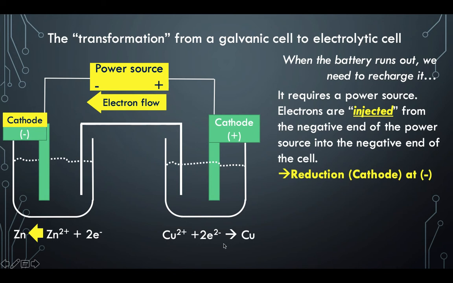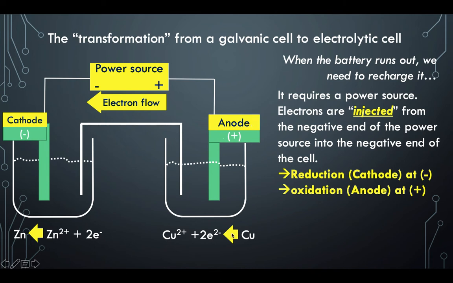So this reduction reaction also goes in reverse. So copper now is giving out electrons. And where do the electrons go? Electrons go away from the positive end of the battery and back into the power source. Okay, so electrons still flow in the reverse direction in the external circuit. And because this becomes an oxidation reaction, that becomes an anode. So you notice that when your battery is being recharged, the cathode and anode swap places because of the reactions being reversed.